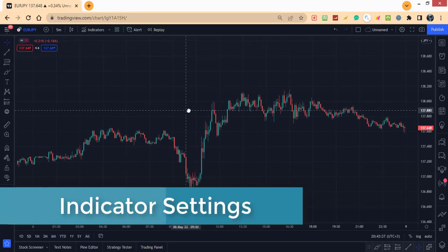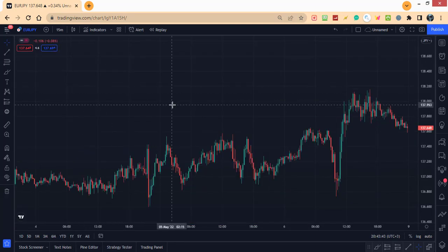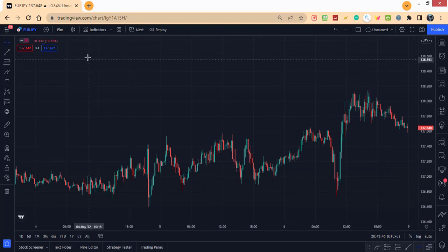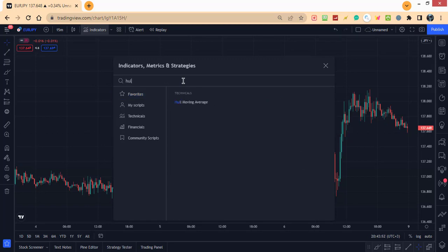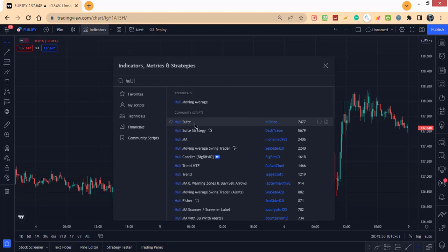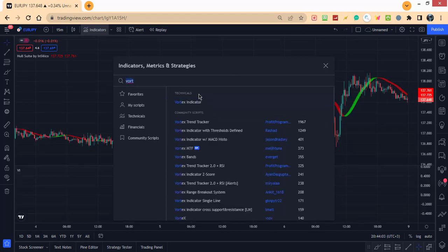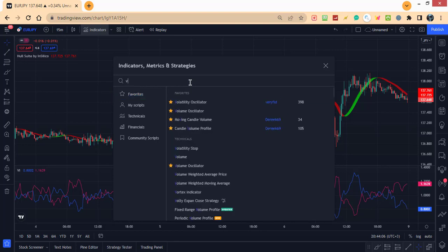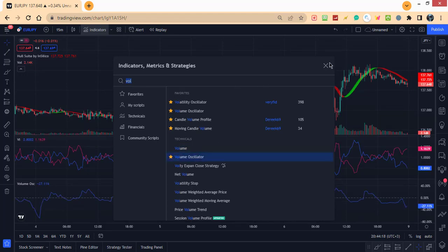So first of all, for this strategy, we will require a time frame. I recommend the 15-minute time frame, and for the coin, you can use any coin or stock. So let's jump to indicators. The first indicator will be Hull Suite by InSilico, this one, and you will click on this one. The next indicator will be the Vortex indicator, and this is a very powerful indicator. The third one will be our volume indicators. You can use two volume indicators: one is normal volume and the second one is volume oscillator. So we will click both of these, and that's it.